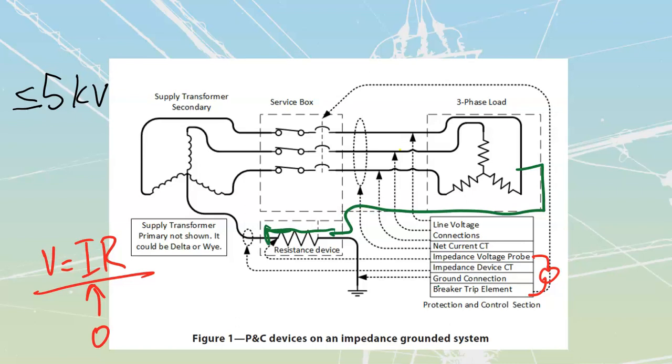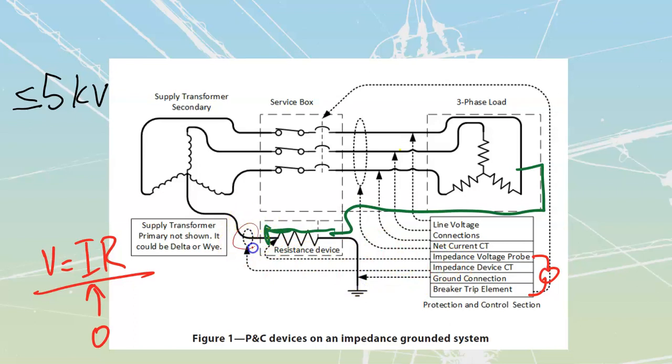Last of all, we're going to have our impedance current CT, and this CT is only going to monitor the current that flows to the neutral through the impedance device. Under normal unfaulted operation, there's going to be next to no current. It says no current. It's going to be that tiny small amount of supervisory current that we're going to have going through this device, but that current path follows along from here. It goes like here and then back in for my actual impedance voltage probe over there.